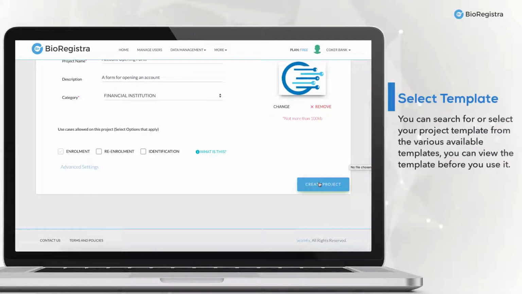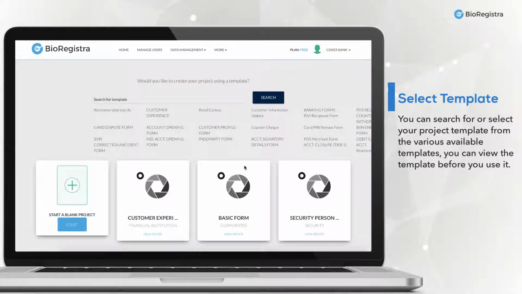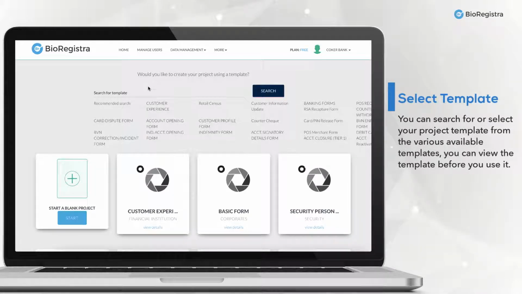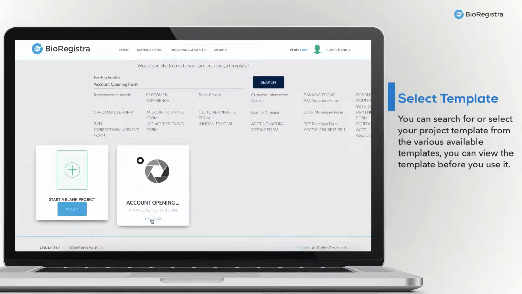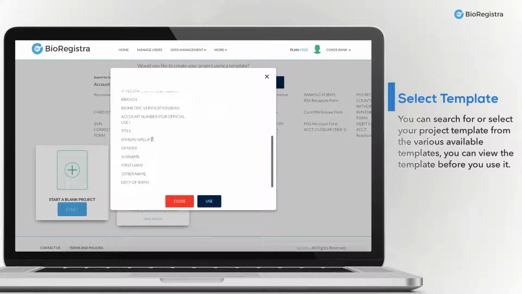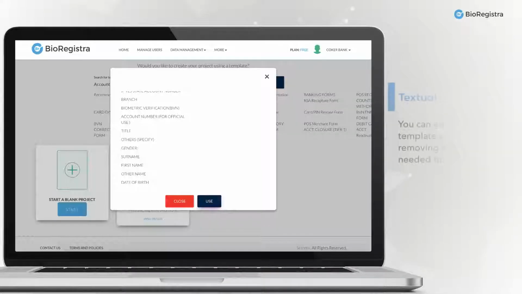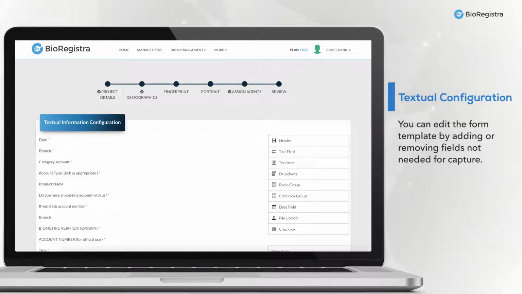While you can create a project from scratch, we've made the process of doing this easy for you through our ready-made templates for different industries and use cases. Our template portal includes a collection of bank forms for different customer acquisition touchpoints. For account opening, click on the account opening form template, which shows you a view of exactly how the paper version looks like with all the required fields. However, the template is flexible and allows you to edit the form to suit your own requirements.